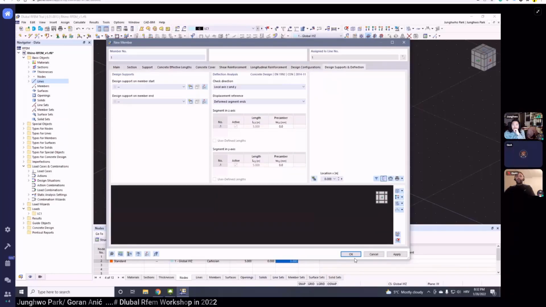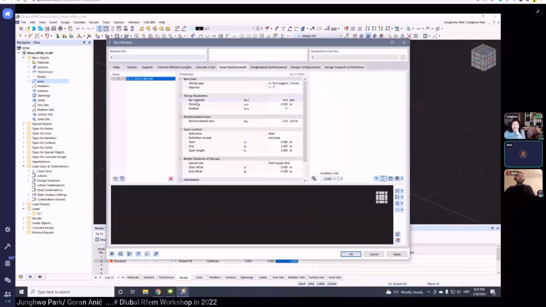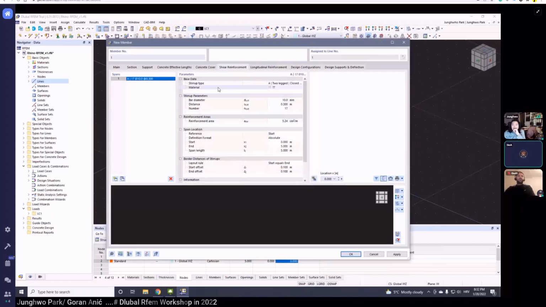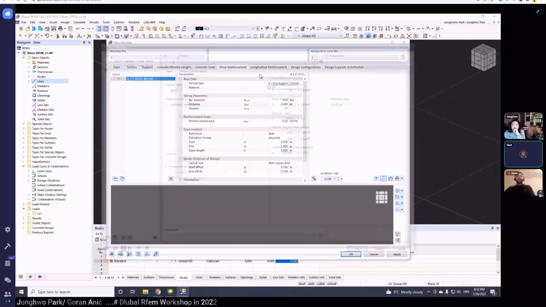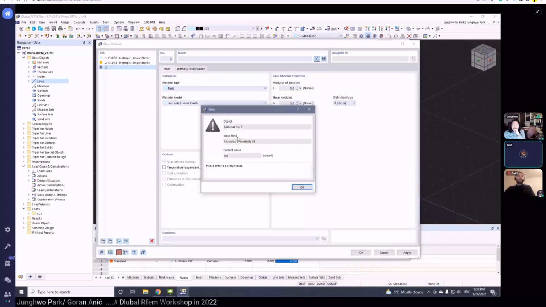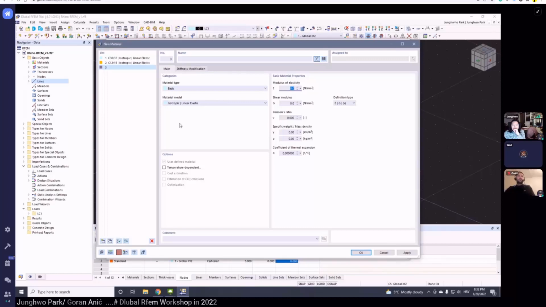In previous version, this was the version material. Just a second. It's not defined. New material. Basic is isotropic linear. Okay, just a second.